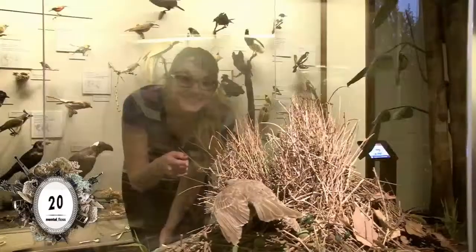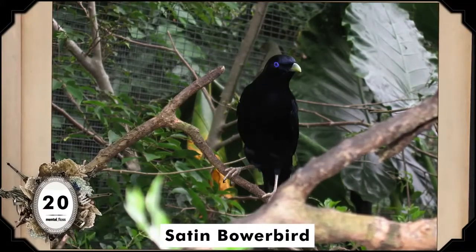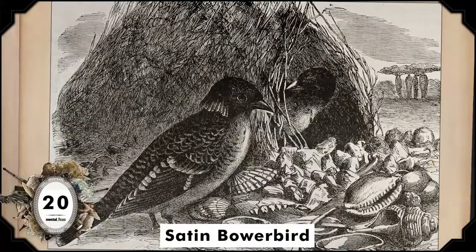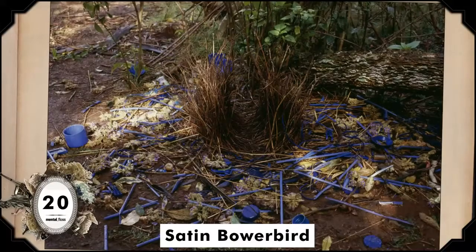No, thank you. Although the bowerbird might not look like anything special, I would be more than happy to hire one as my interior decorator. They make a habit out of creating elaborate nests in order to attract mates, and males will use anything from flowers to fungi to feces in order to do so. A tip for the guys though, maybe don't use feces.